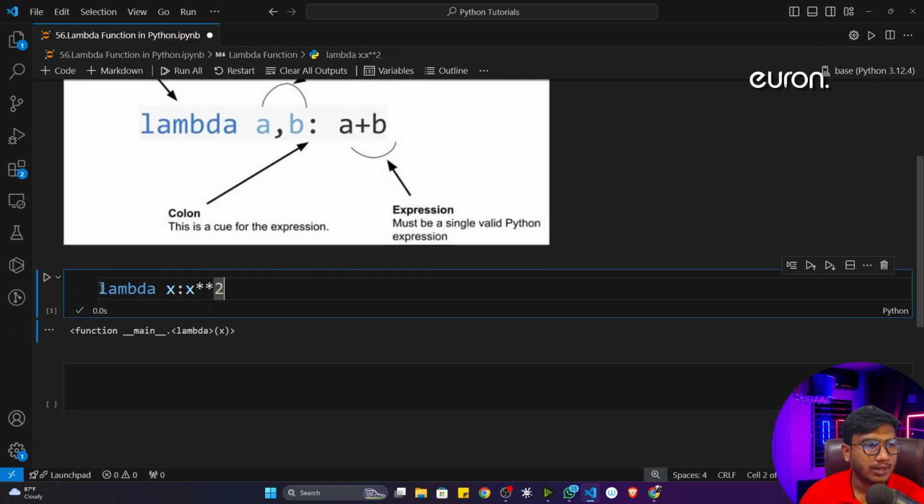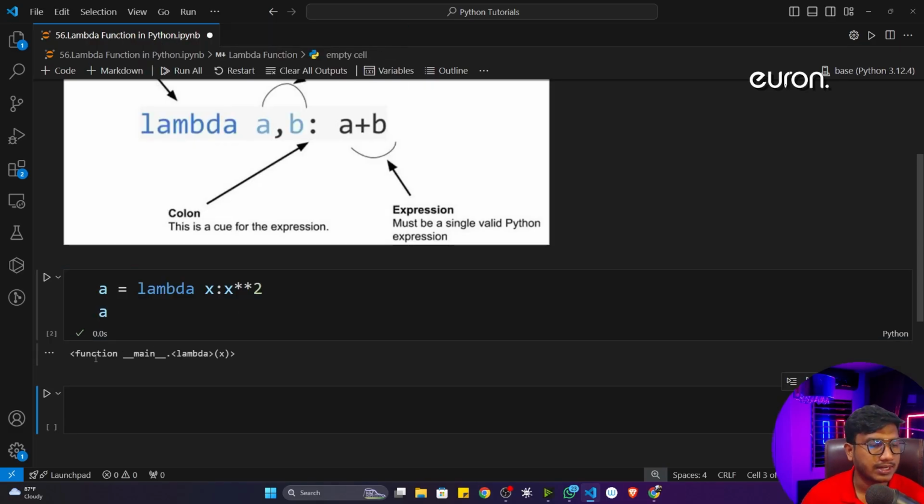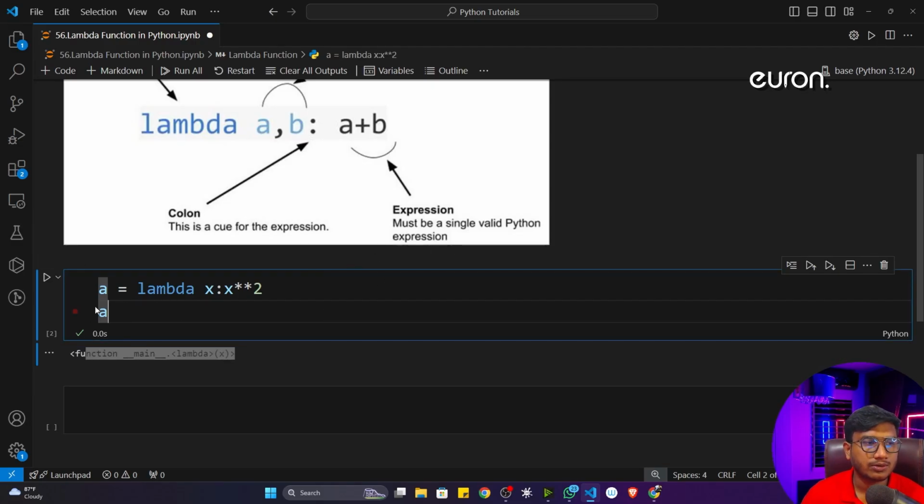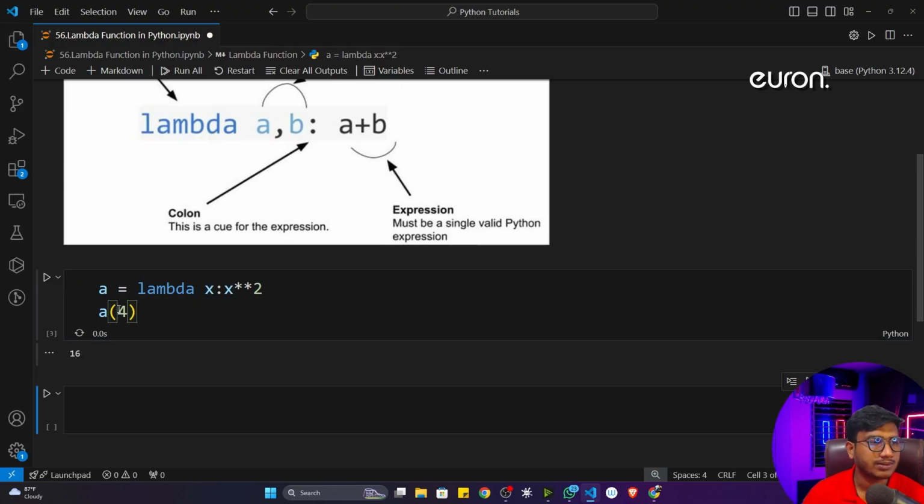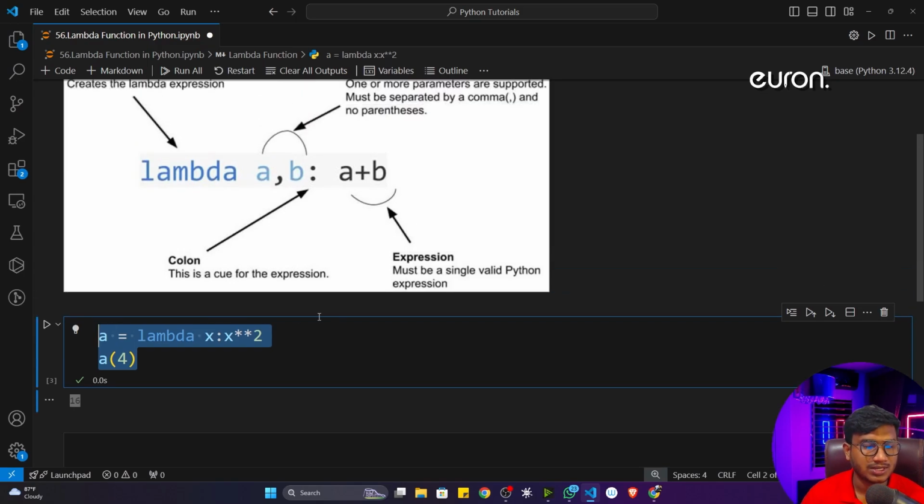Now what I need to do, I can store it in a variable. Let's say I store it in a variable called a. Now if I print a, you will see that I'm getting a function again. Now I can use this particular object to give my input. How can I give the input? I'll give the parentheses, and inside that I'll give the input, which is x. Let's say x is equal to 4. Now if I execute the program, it will return 16. So this is the Lambda function expression. See, I solved this particular question in just one line of code, one line of function, which is nothing but a Lambda function.